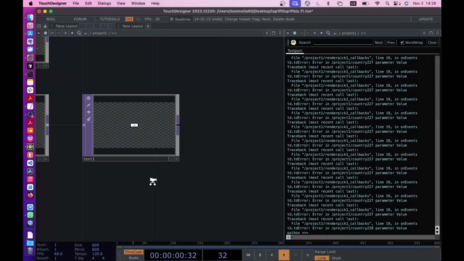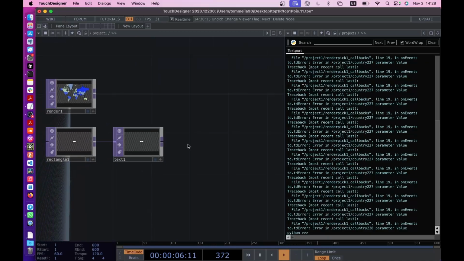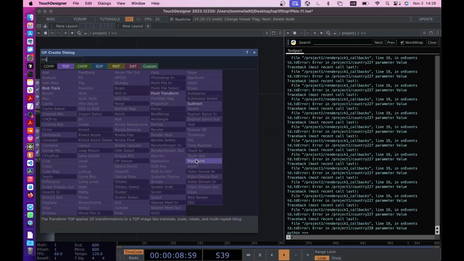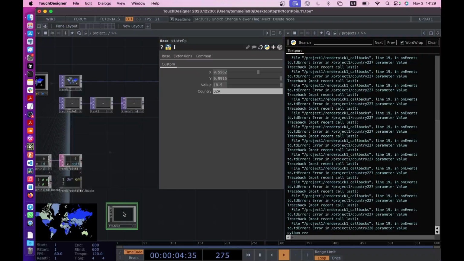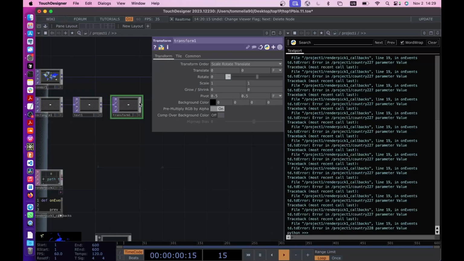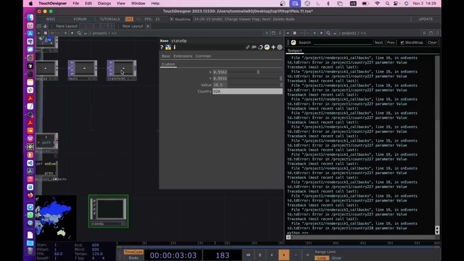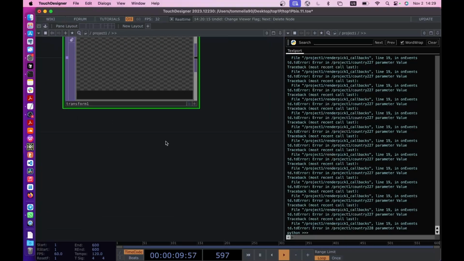Okay, now we just need to position this rectangle somewhere close to the mouse. So we can add a transform, and I will show you. And we can add the xy from state op, but they will not be exact. So actually, let's go to the translate and open, and I will write op state op par x, and then here copy paste state op par y, and it's gone.